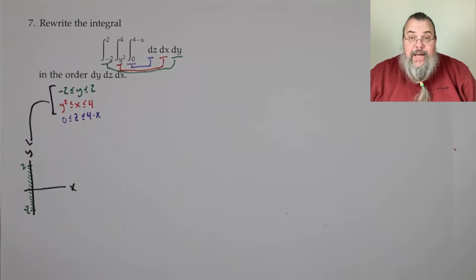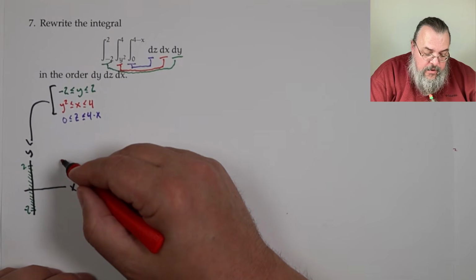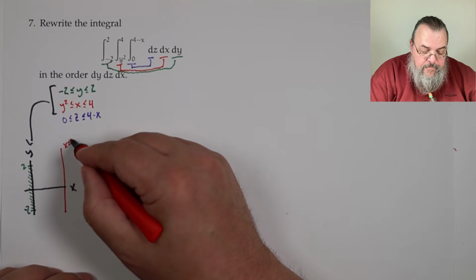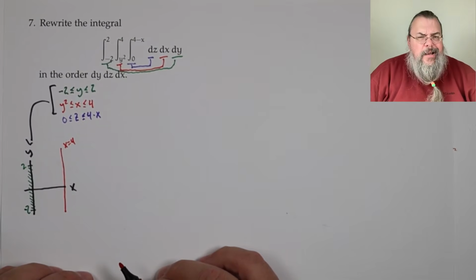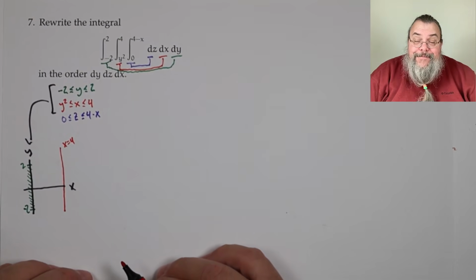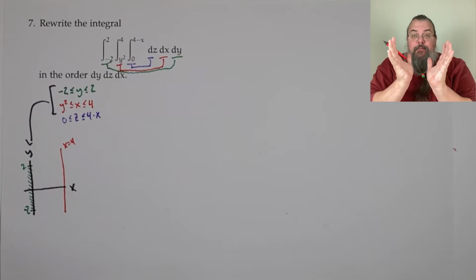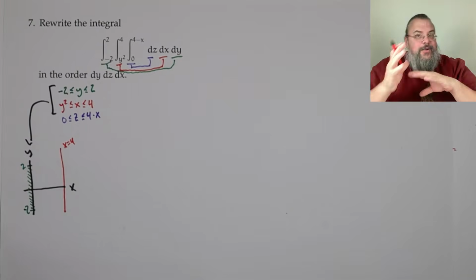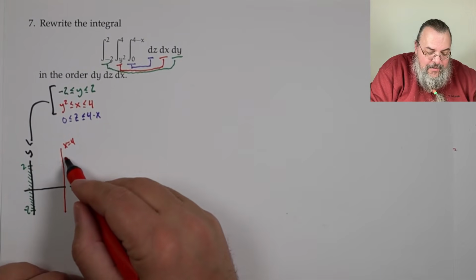Now let's talk about x. So for x, we have two curves. We have the curve x equals 4, which I'll mark here. And then we have the curve x equals y squared. What does x equals y squared look like? It looks like a parabola, but we're going to turn it, right? So imagine I was flexible. So we're turning it on its side. And so it's going to do the following.